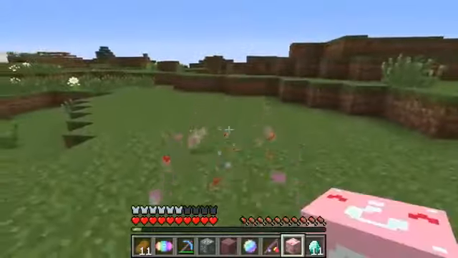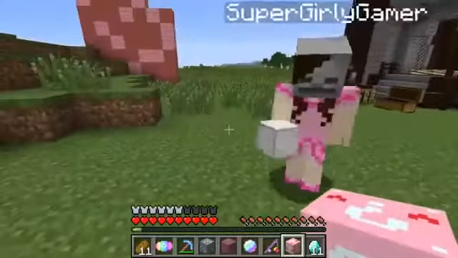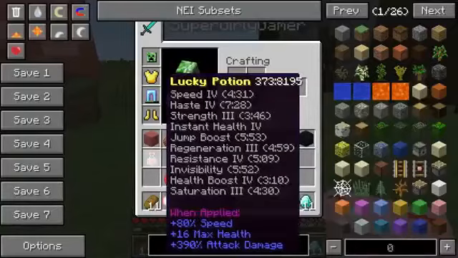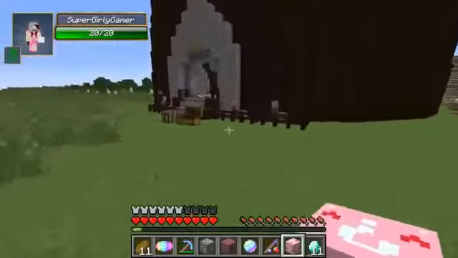Alright. Alright, wait. No! No! I got another lucky potion! I bet you it's better and I wasted 4 diamonds! Really? All right, this is the first one. The second one. It's amazing! Oh my god, I won the battle. Regeneration 3, resistance 4. You can't use it though, right? Because you already got the other one. Yeah, but you only use one, so I'm going to get rid of the other one.